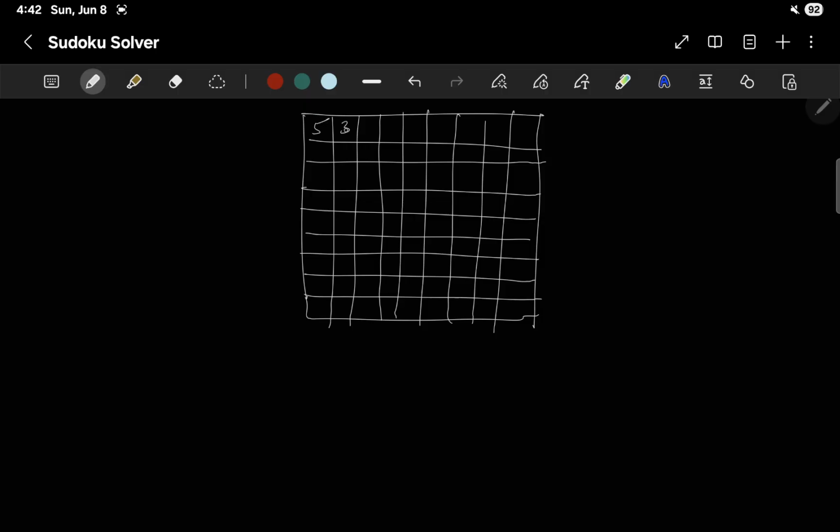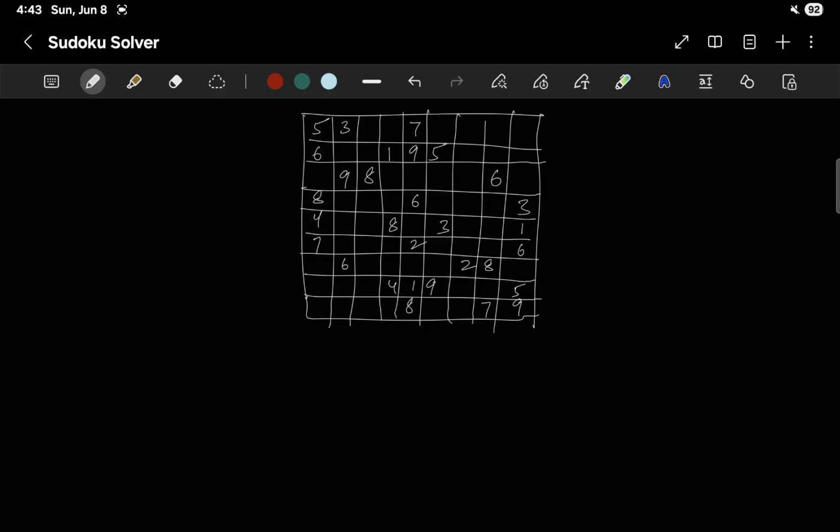For example, the example that Leetcode has given has 5 3 6 9 8 7 1 9 5 6 3 1 6 5 9 2 8 7 6 8 2 3 4 1 9 8 6 8 4 7. So this is the Sudoku that they give you. This is a sample one, but the numbers may be different in others.